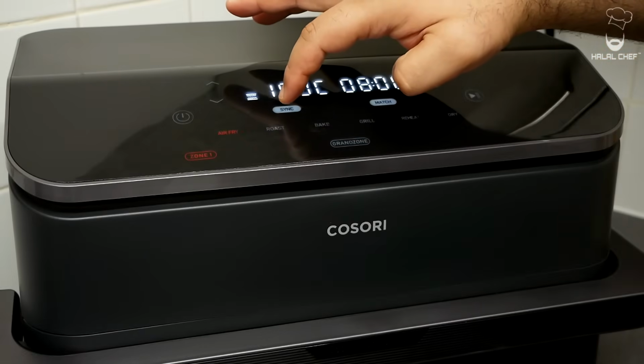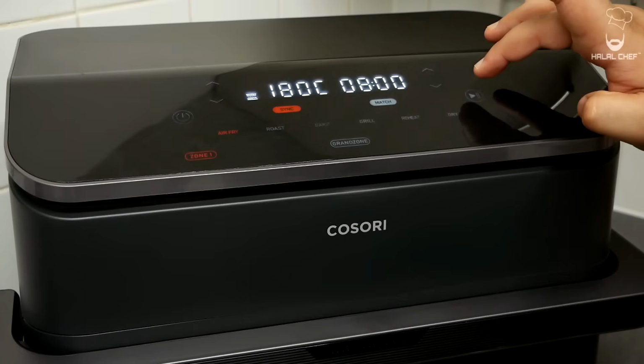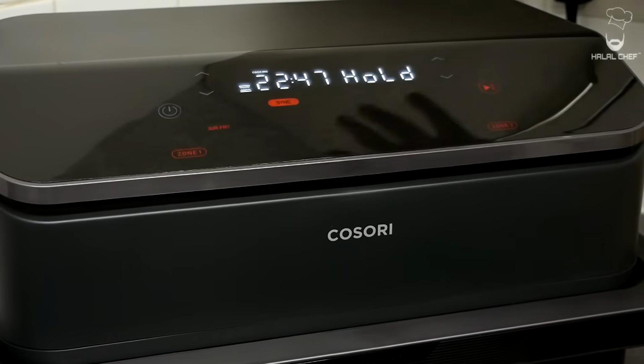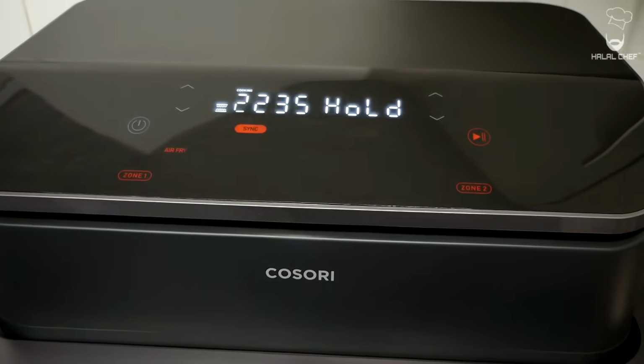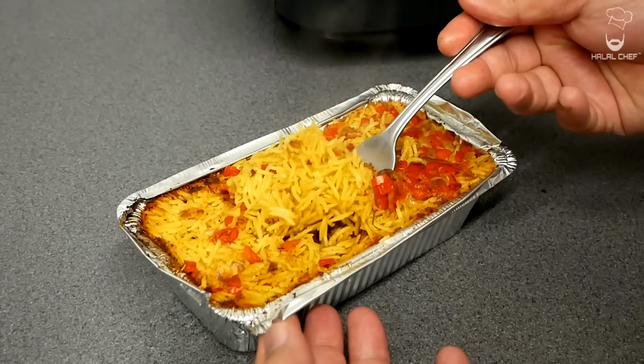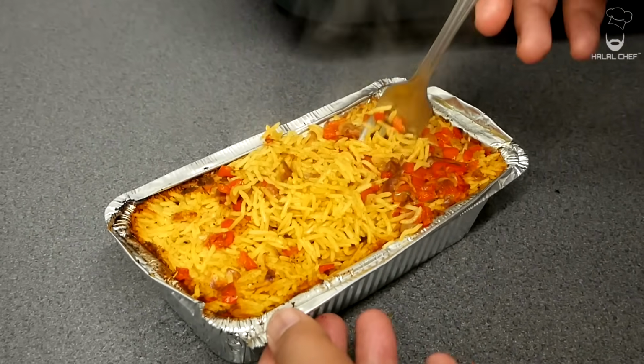You can program each zone and use sync to have both zones finish at the same time. It's holding off the chicken breast for now. After 12 minutes or so, it's gonna start cooking the breast as well. Alright, let's check our rice now. Be careful, it's still hot. Air fryer has done a great job on these, cooked to perfection.